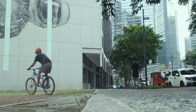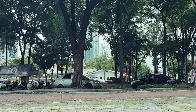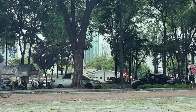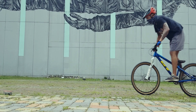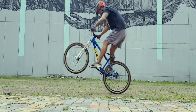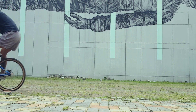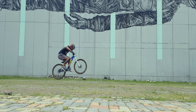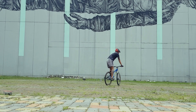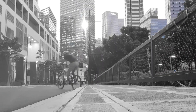This will open doors for more tricks and skillset. Dagdag yan sa style points mo na rin kapag nakapag-bunny hop ka na. Nakatulong ako sa inyo, at maski paano, hindi siya perfect yung jump ko — pero yeah, I'm still learning, gaya din ninyo. Practice ka ng practice, and good luck. Ride safe. Keep hopping. Stay stoked. And hopefully, in my own small little way, nakatulong sa pag-progress nyo sa pagba-bunny hop.